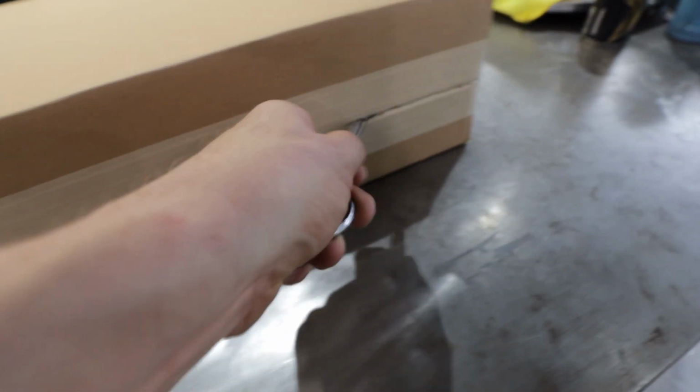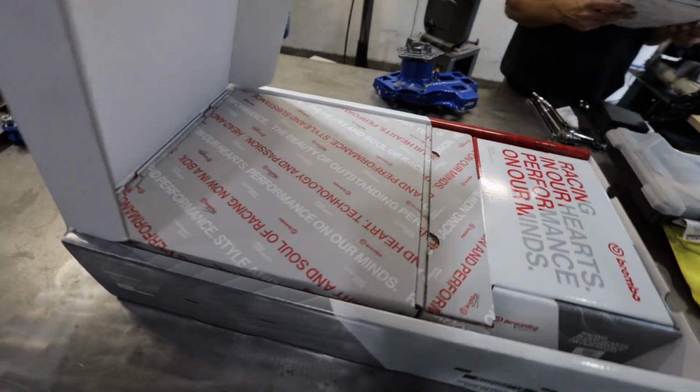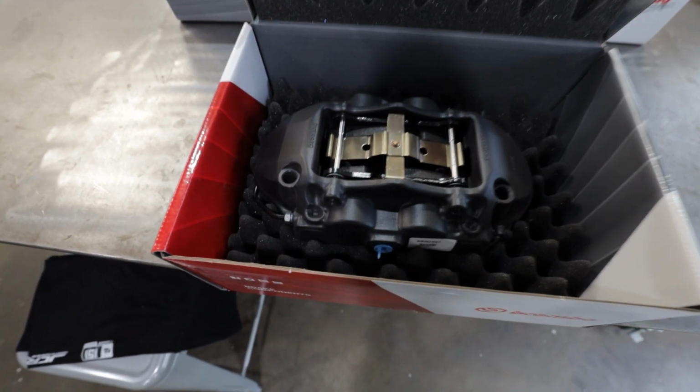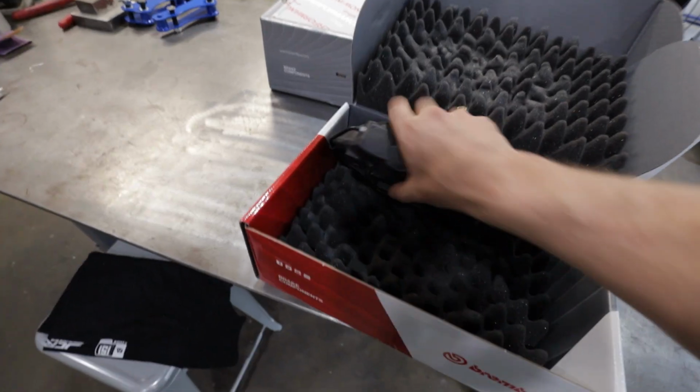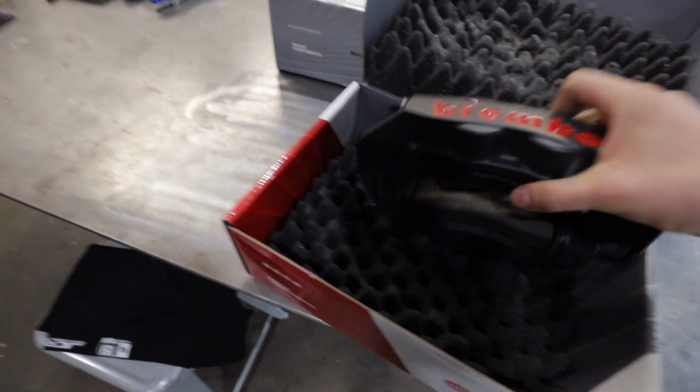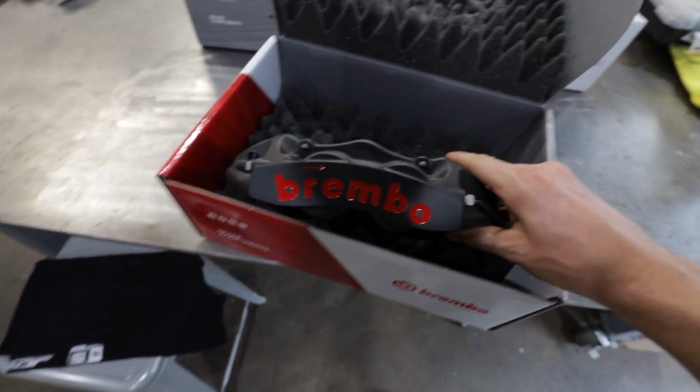All right, guys, this is it. We finally got our big Brembo brake kit. This is the GT-S Systems brake kit. It's a 4-piston, 365mm disc for the rear, and a 6-piston, 380mm for the front. So this is a pretty big brake kit, probably a lot more stopping power than we actually need on track.